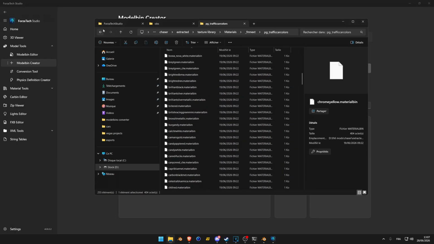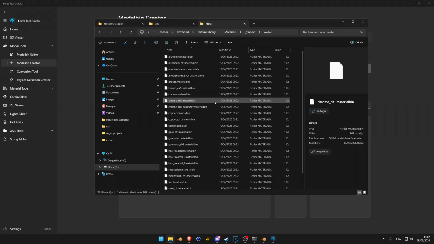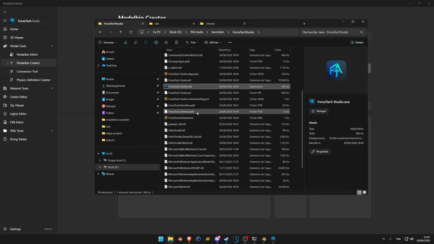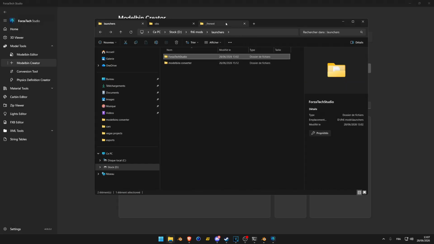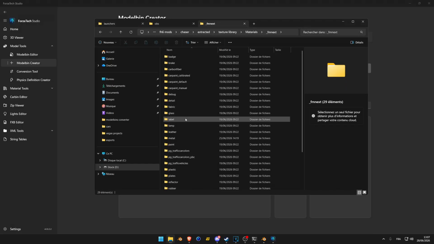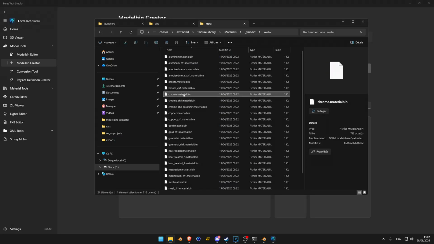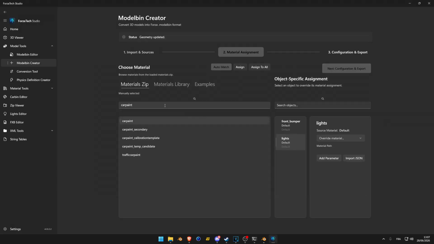This one is in PG traffic colors, so it's not this one. But the one I want is this one in metal. Like I said, it's in the metal folder. Here I can locate chrome. And you can check for each material and then search for them inside here too.